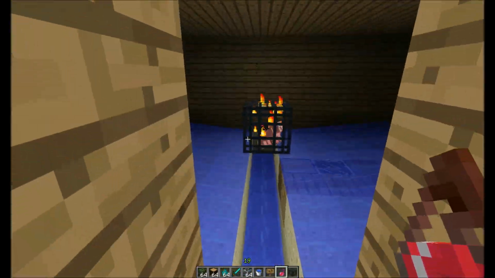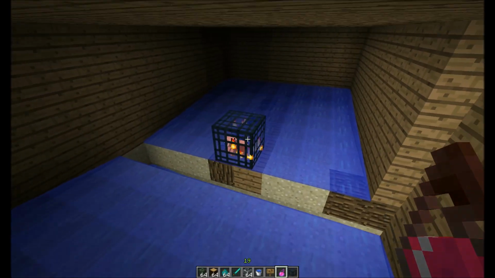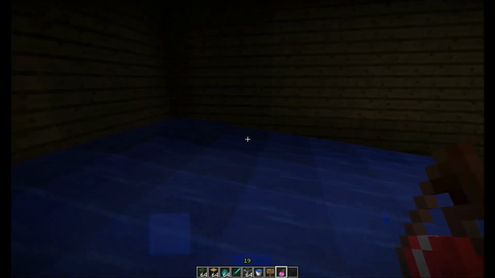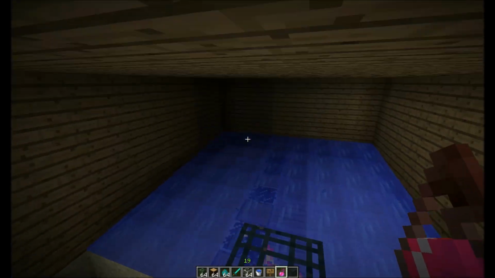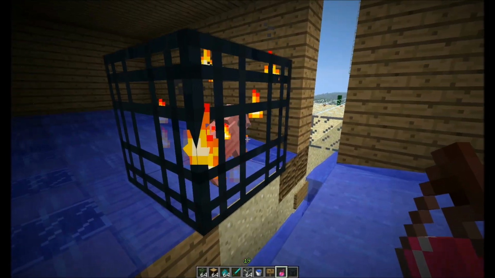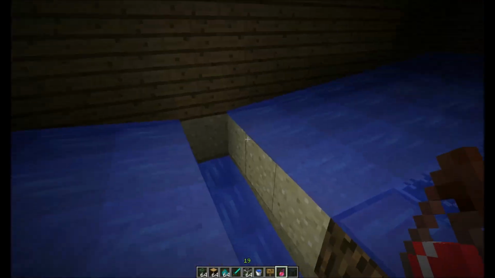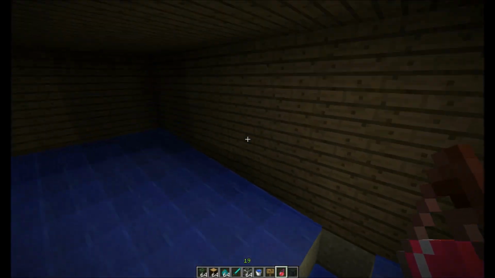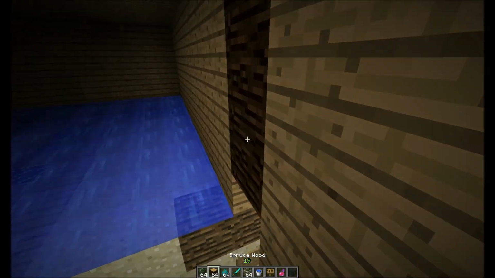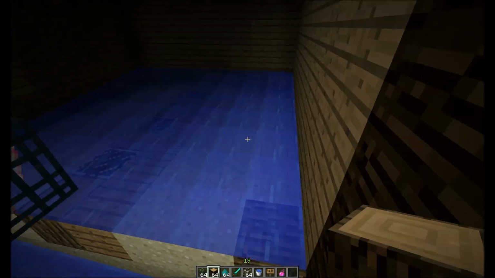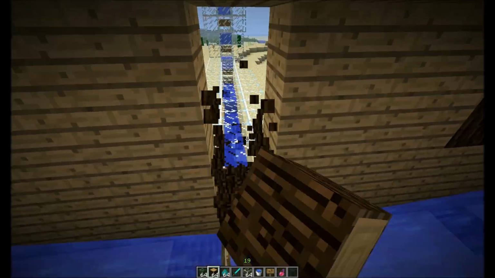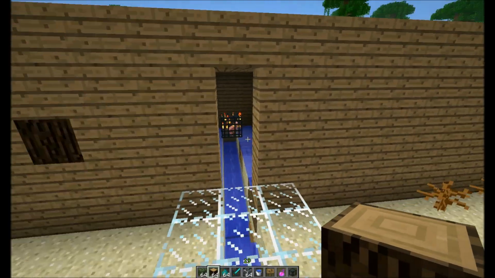I'll answer one quick question that I know I get a lot: do mobs spawn in water? The answer to that question is no. A mob will not randomly spawn in the water. However, a mob from a spawner doesn't actually spawn in the water, but it spawns from the spawner itself and it lands in the water. So with this water design, even though there's no land to land on, mobs will spawn. A random mob won't spawn. Like if this was just a totally darkened off room, right? And there was no water, random mobs would spawn in here. So in this design, they won't. But the spawner works differently. So yes, mobs will spawn in here, even though it's all completely engulfed in water.